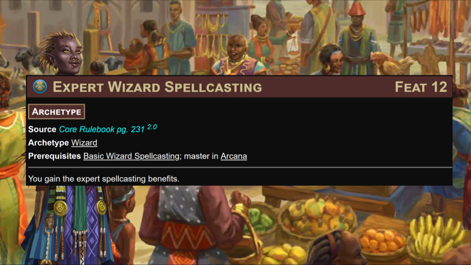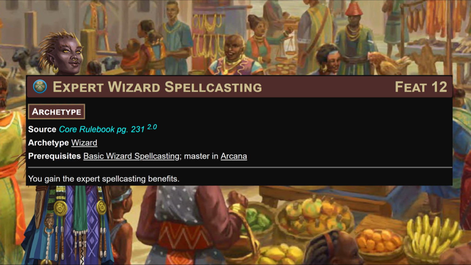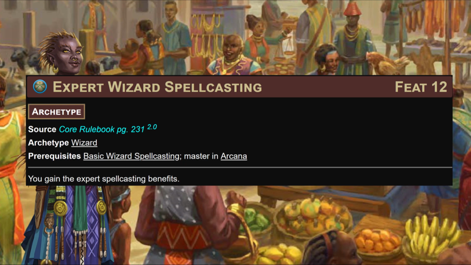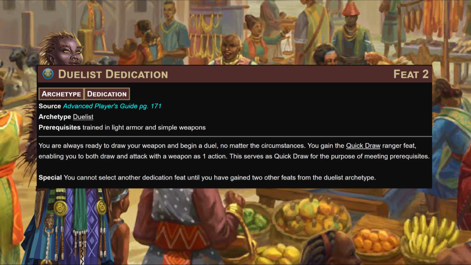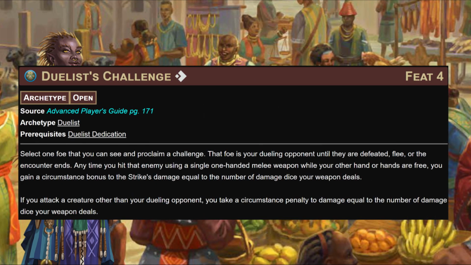And then we're taking another wizard feat right next to this so we can qualify out. And then for our last 2 feats, take another archetype. The Duelist archetype. This gives us quick draw for free, wahoo. We're mostly here for the Duelist challenge ability.